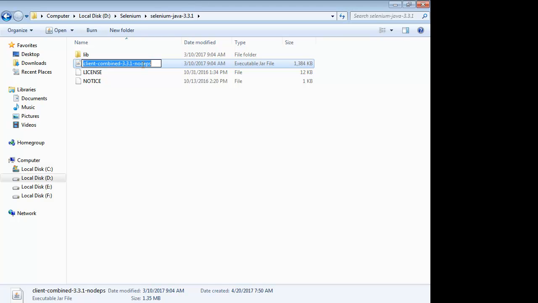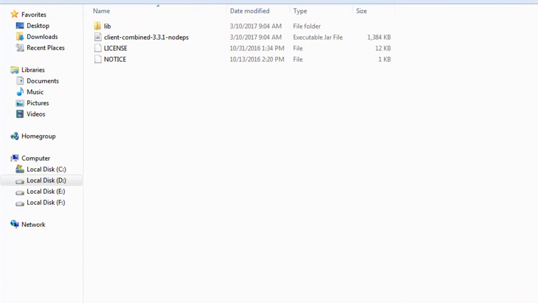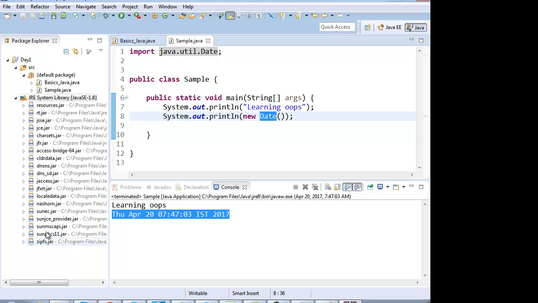So what you need to do is go to Eclipse. Eclipse by default will have the Java jar files, the features of Java. But if you want to include the features of Selenium, you have to include these jar files given by the Selenium people.